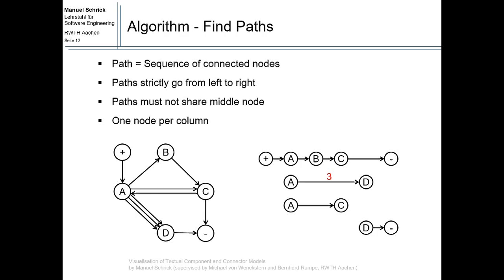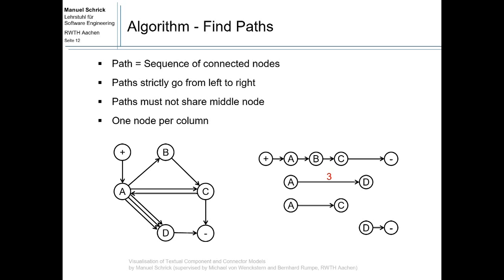Another thing that we do here is that when there are multiple connections between two nodes, like A and D in this example, we only create one path, but we keep in mind the actual number of connections between these nodes. And in this example, there's a circle from A to C and back to A, and we will need temporary nodes for that, so I will come back to that later, and I will not talk about this now.